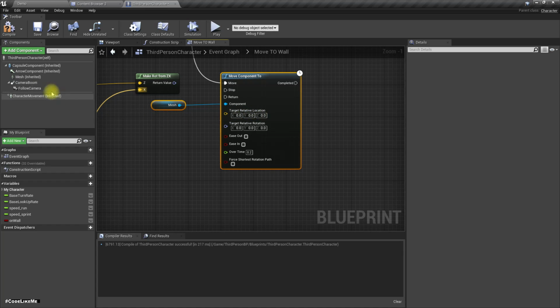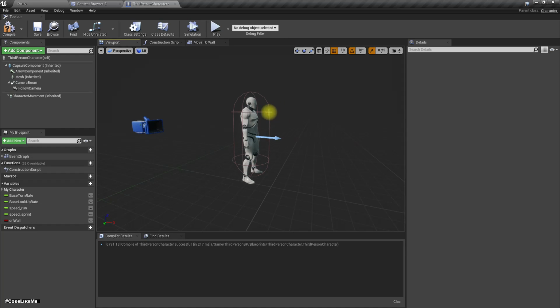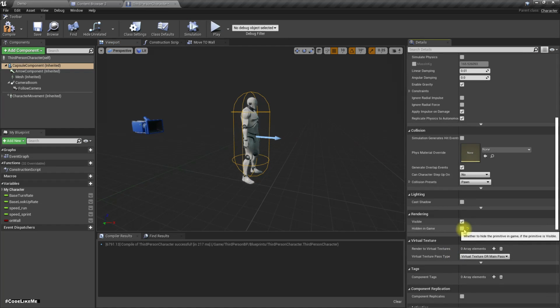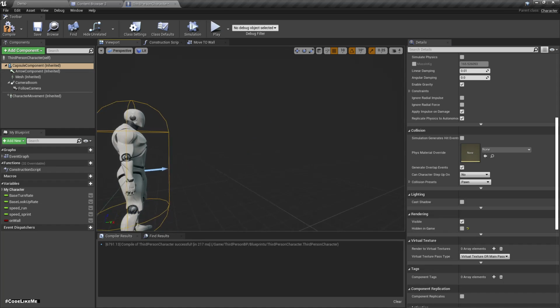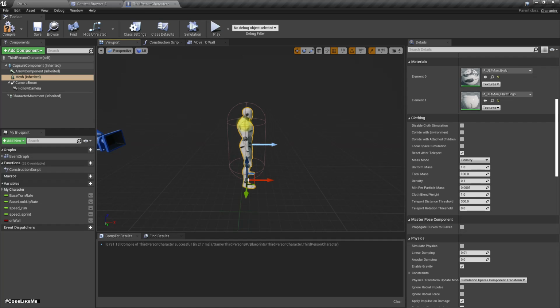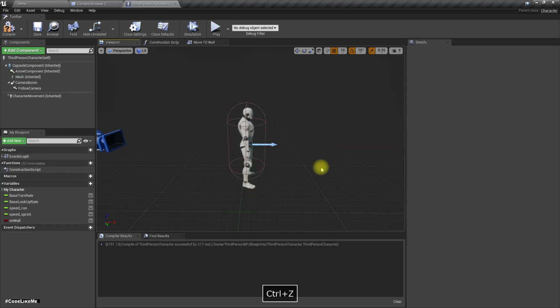So relative location should be, let's see, I'm gonna keep the visibility of the capsule in the game so that I can clearly see what's happening. So how to rotate this character? Okay, like that.